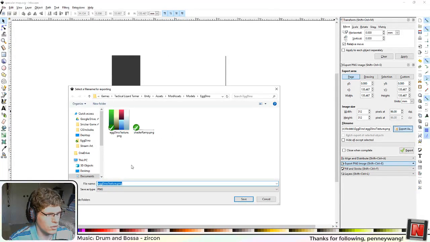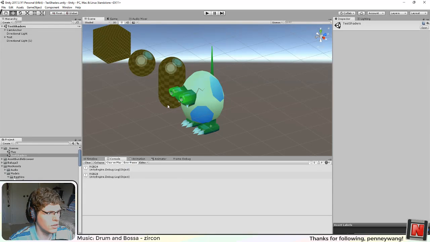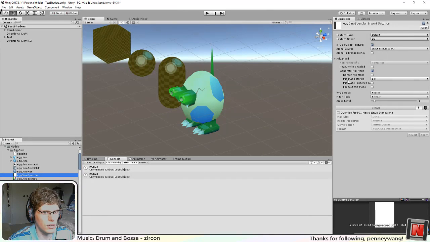Okay, so let's change this to egg dino specular. Alright. And I guess right now it's a control. Well, I guess it is actually a color, so we'll leave sRGB.